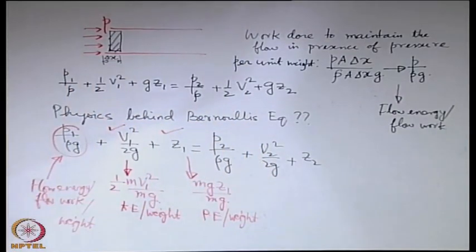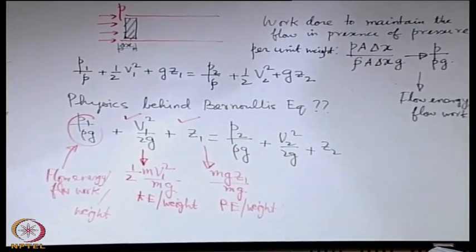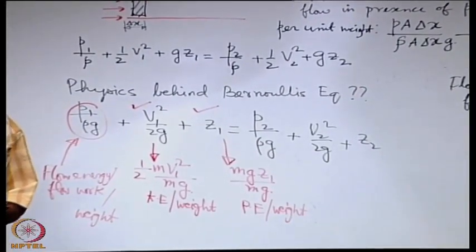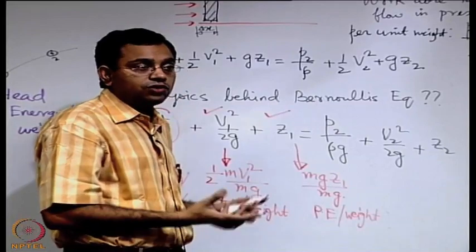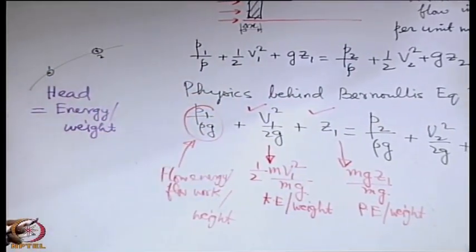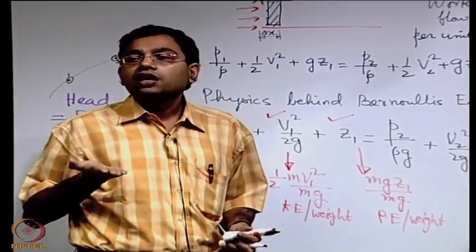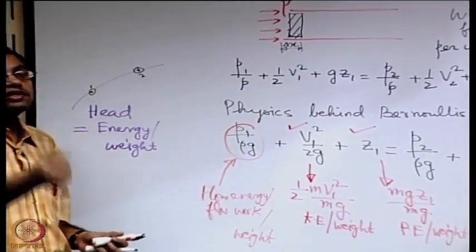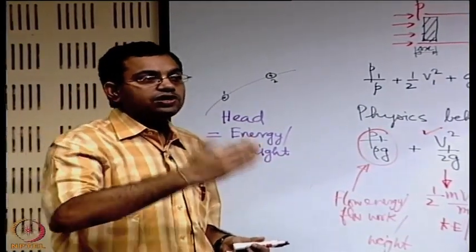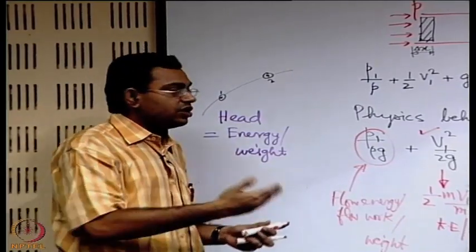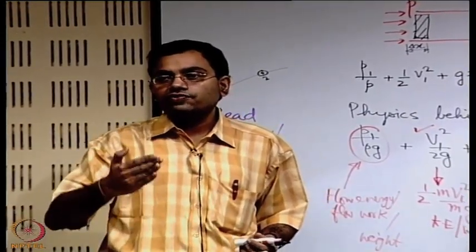So this equation is saying that the sum total of these three forms of energy is conserved along a streamline under the assumptions that we made. Now the question is: is this energy being possessed by the fluid or what? To understand that, let us consider an example. Say you are at an airport and there is a conveyor belt. A suitcase is put on top of the conveyor belt. The suitcase moves from one place to another because of the motion of the conveyor belt, and just as an analogy, consider the belt like a fluid flow.